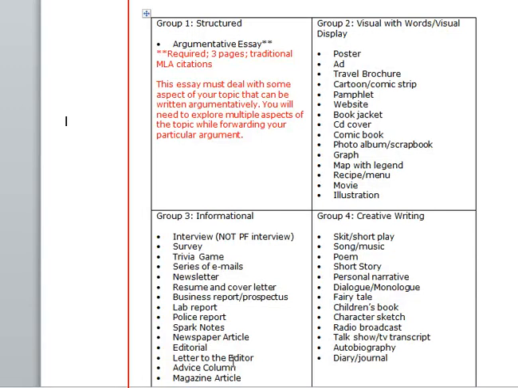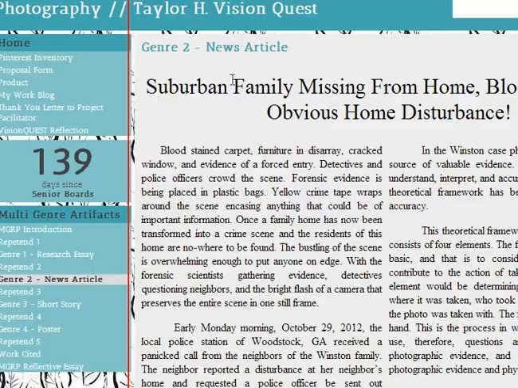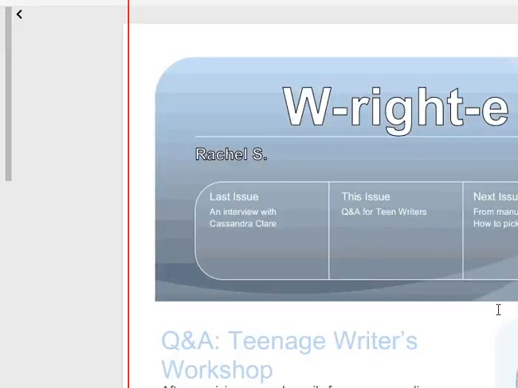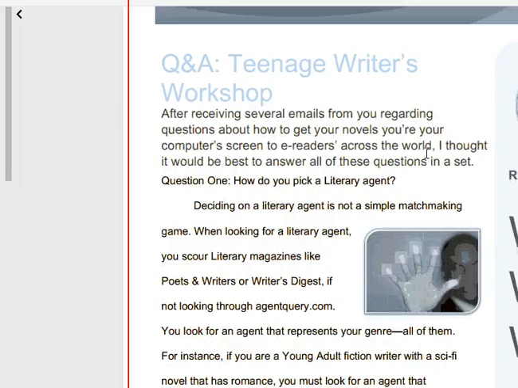With this one, it needs to look like an advice column, and it needs to be longer than just a couple of lines. Every year somebody does an advice column, and they don't really do but just one little question and one little answer. So we're going to look at a good example of one of these. This one actually is an entire sort of issue, so to speak, of a Q&A, and this is an MGRP on writing. And so the Q&A here is how to get your novels out to the world as a writer.